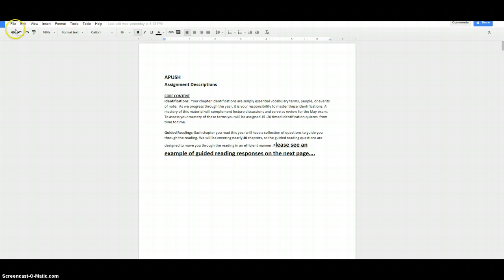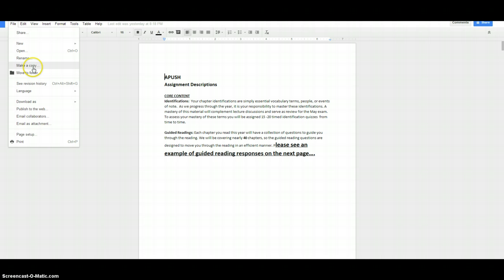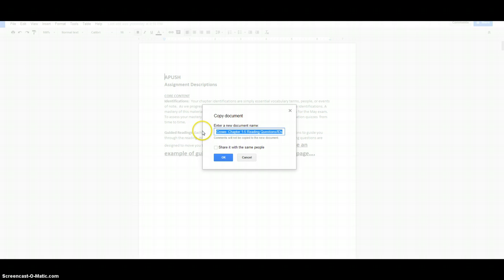So to save your own copy, you just go to the upper left corner, click File, click Make a Copy, and you will rename it. For example, I already have my name there, so chapter 1 through 5 reading questions.